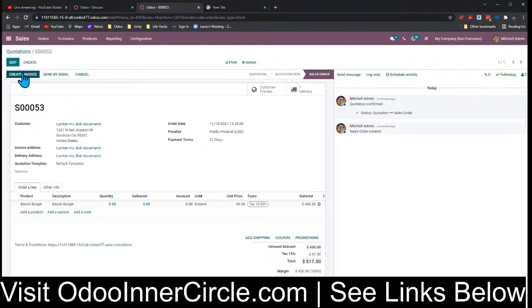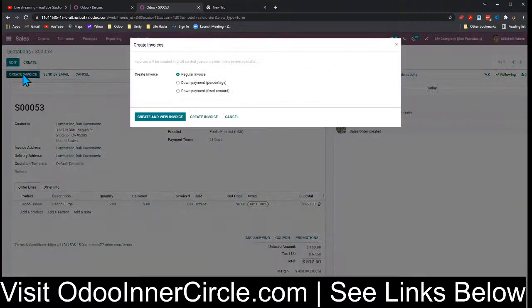So even though we've shipped it out and the sales order's been done, we're assuming it's on a truck getting delivered, or if it's burgers, in this case it's somebody's car, we'll create the invoice for the order. And we can do regular invoices, or we can do down payment invoices as a percent, or a down payment as a fixed amount.